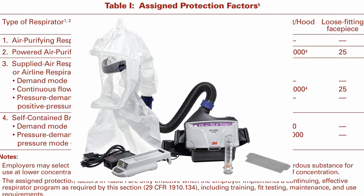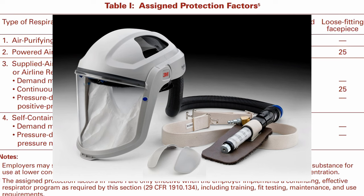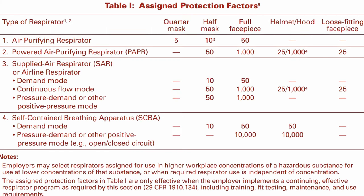A powered air purifying respirator uses a larger $150 cartridge and a small blower fan, while the supplied air respirator uses an airline. Both have a continuous flow of clean air, which allows for a level of protection up to 100 times more than a typical cartridge respirator. I will go over a few pros and cons between the different headpieces in a minute.